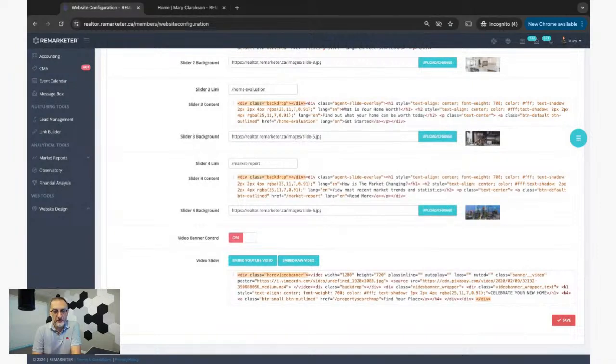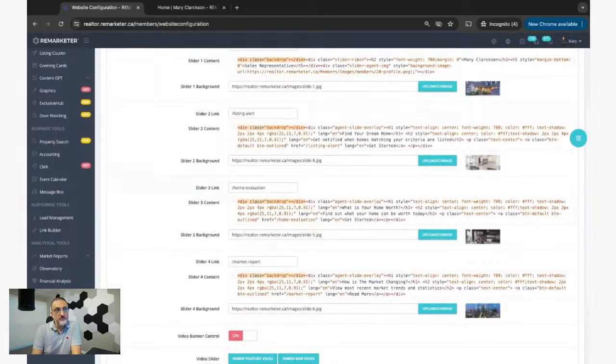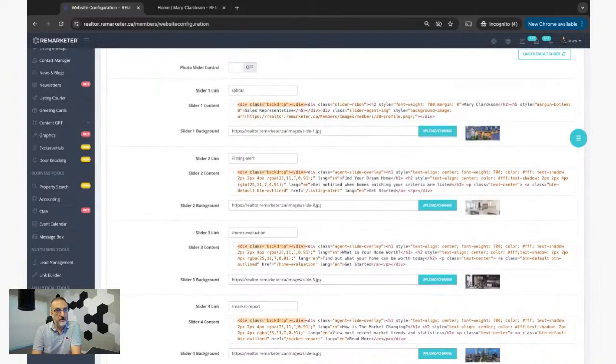For instance, if you want to make your website show different background pictures or different videos based on seasonality, you can do that for special occasions. Let's say, for instance, yesterday we had Victoria Day, and you want to have something with regards to the occasion on your website, you could just simply go ahead and make the change here. This really helps your website send across a very different message for the people that do visit your website, and it basically represents a website that is well maintained, with a very easy way to approach this.